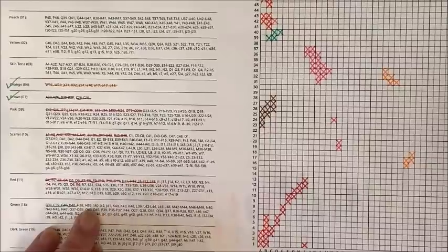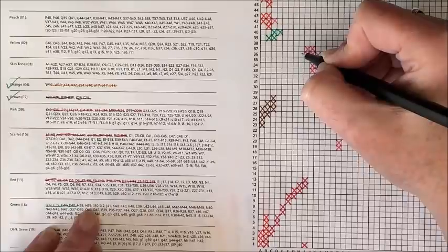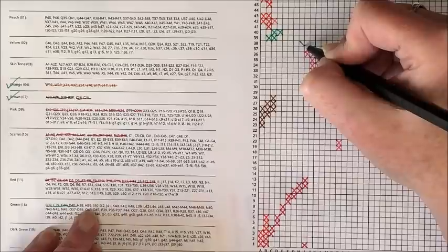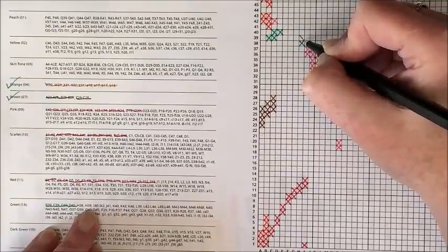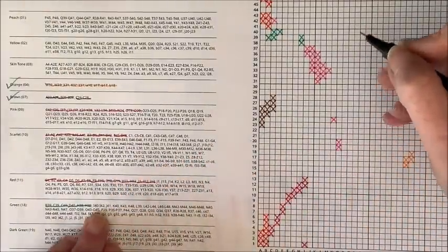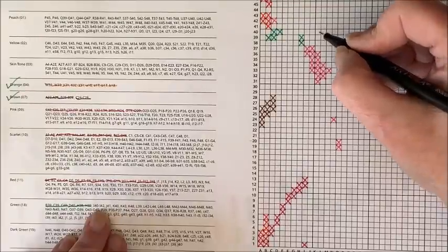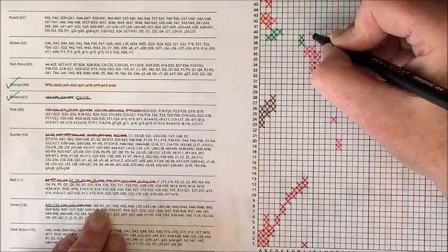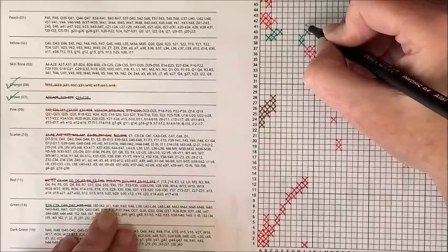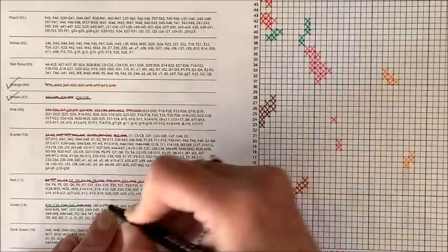H38 and H39, 38, double check that it's H, okay, 38, 39, couple more of these and we'll go on to the dark green, which is our last color. I40 through 42, so 40, 41, and 42.